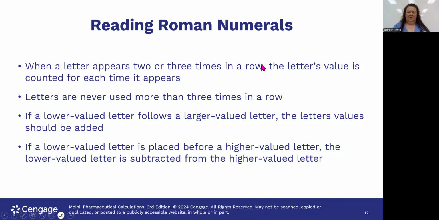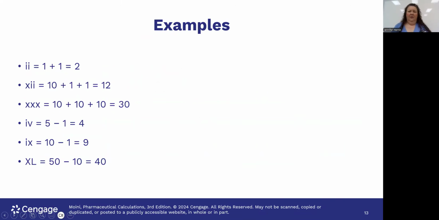All right, so our next slide, they give us a few math problems here. So they give you two lowercase i's, and they're showing you the breakdown of that. Remember, each I represents the Arabic number 1. So two i's together is the same as saying 1 plus 1, and so they equal 2. Next, we have an xii. X, remember, is 10. Your i's are 1, so x plus 1 is 11, plus 1 is 12.